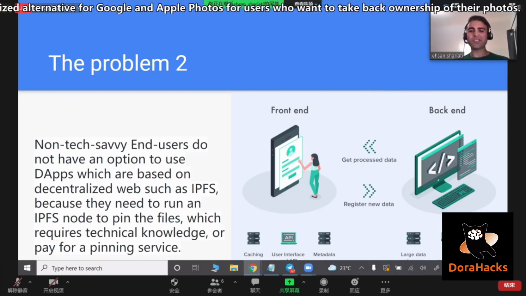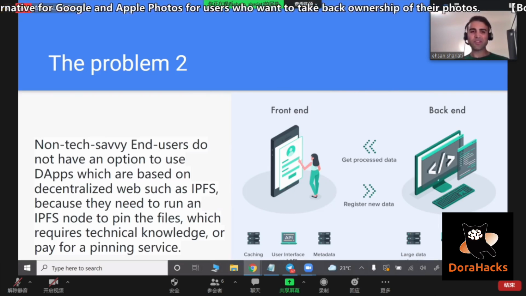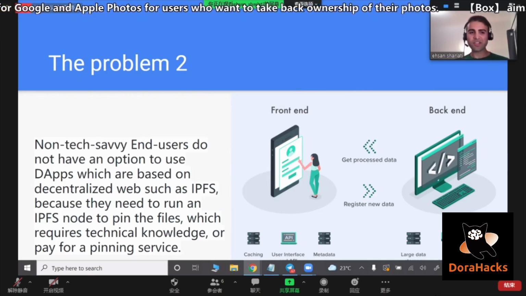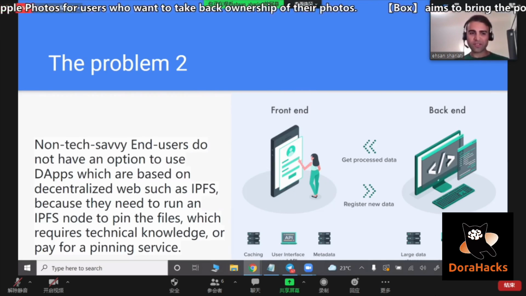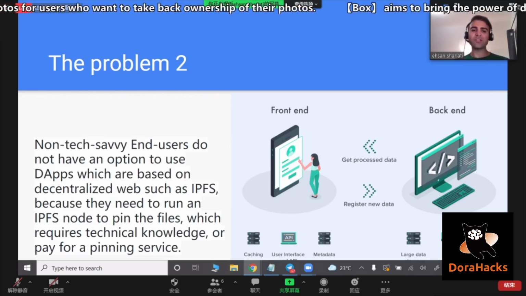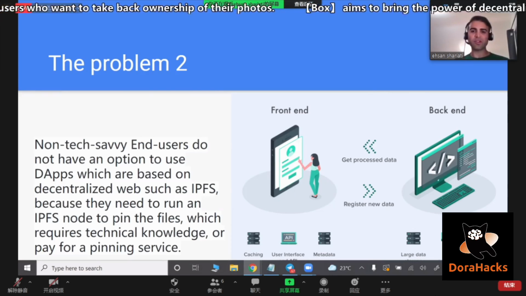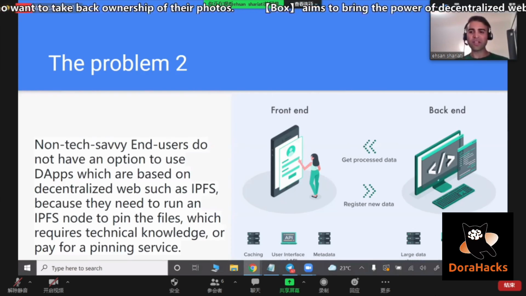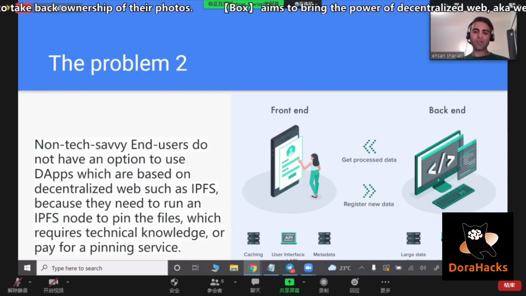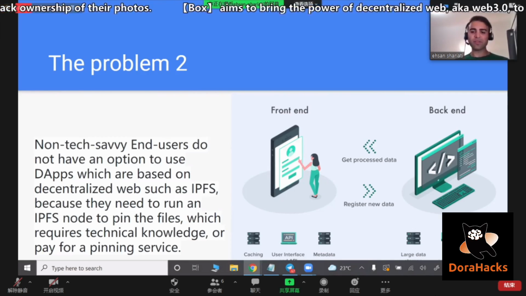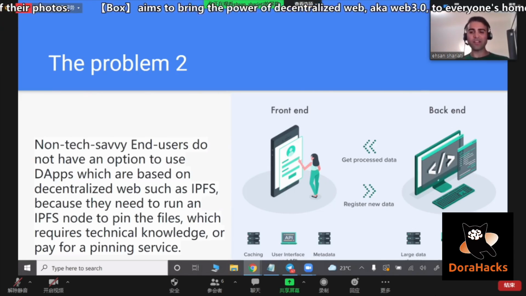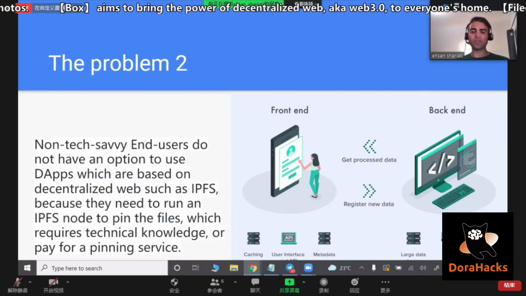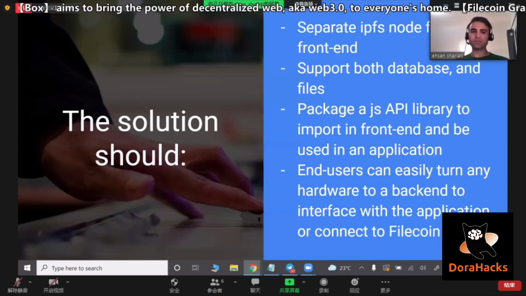They can store their data on their laptops. They can turn it into a server basically. But with IPFS right now, they need to be knowledgeable on how to run an IPFS node on their laptops to turn it into a node. So we want to fill that gap, to allow users to turn their laptops, or any hardware, into an IPFS node.